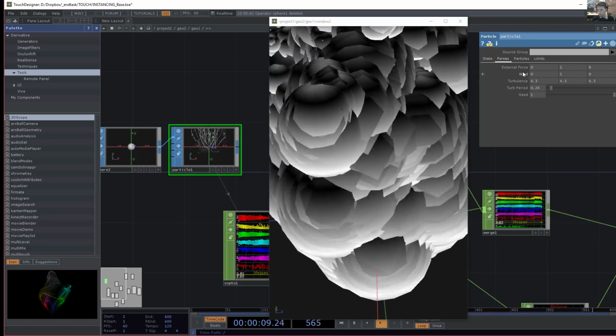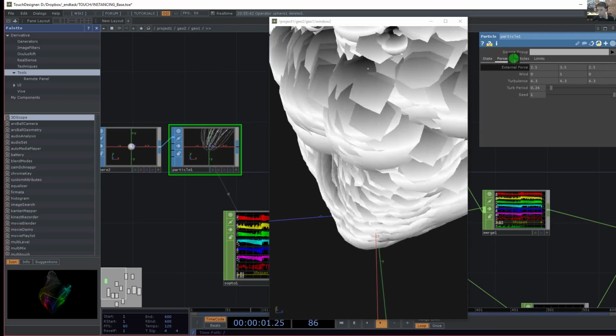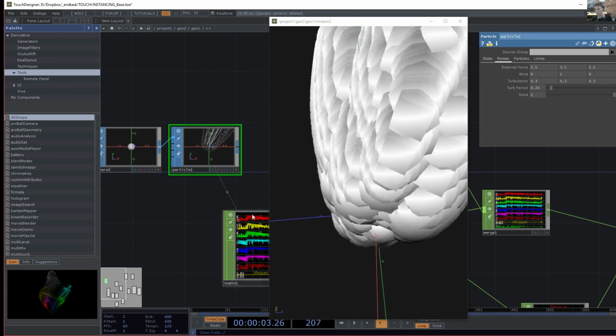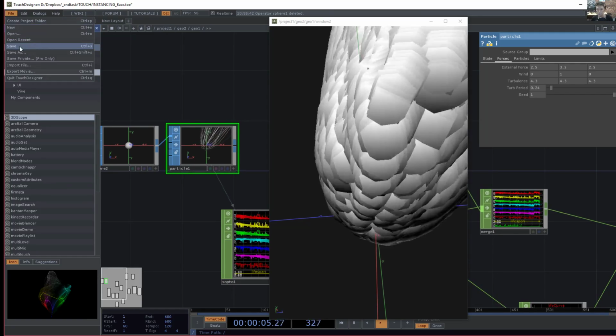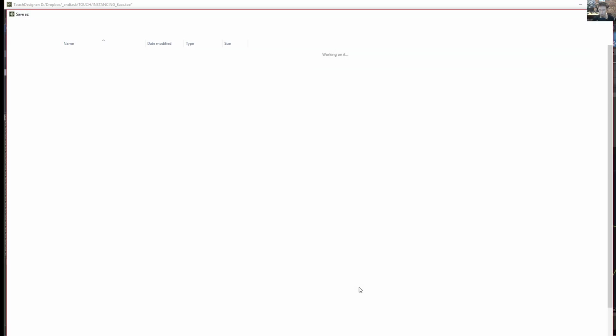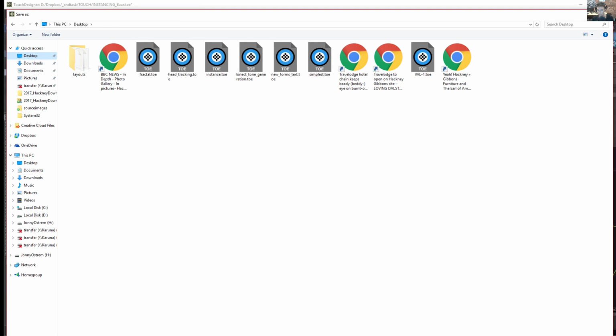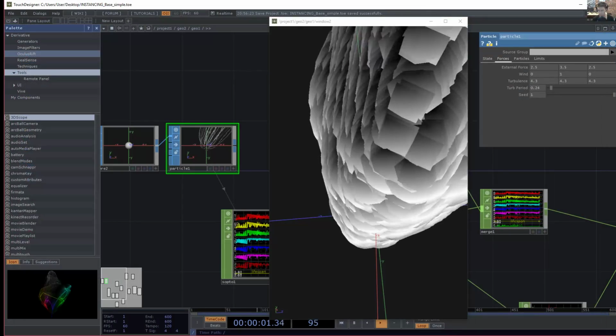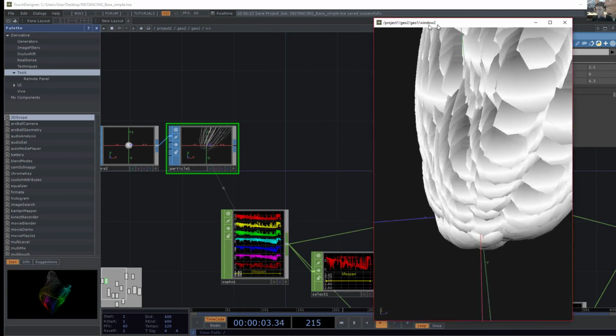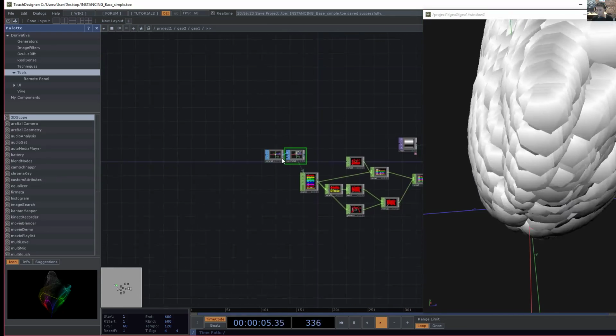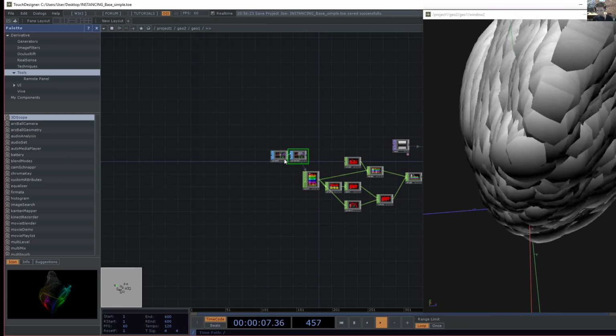More turbulence, more wind. Cool. I think I'll save this and share it. Desktop, instancing base. Simple.